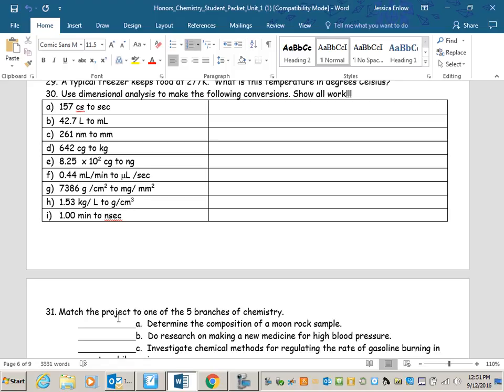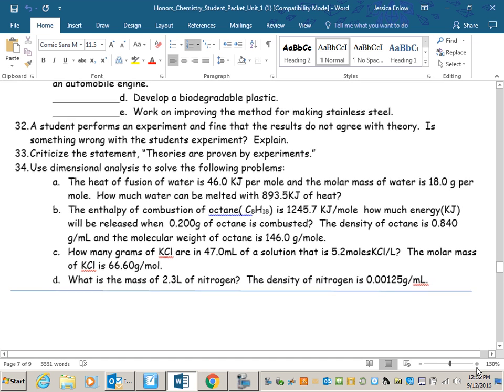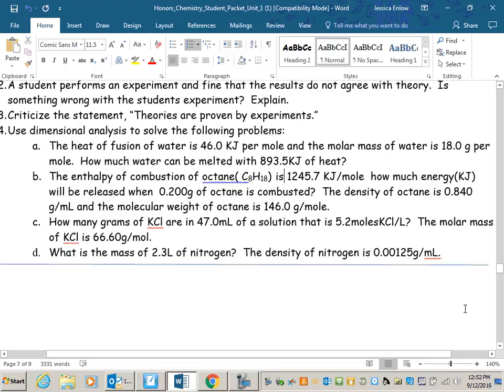And then you'll have two or three word problems that are similar to what we are going to see on number 34 right here. This is your unit review. We're working on this towards the end of class. I'm going to encourage all of us to start on 34, because that's probably the one where you're like, I still don't know how to do the word problems. But you can easily find out through a simple process what you're looking for.